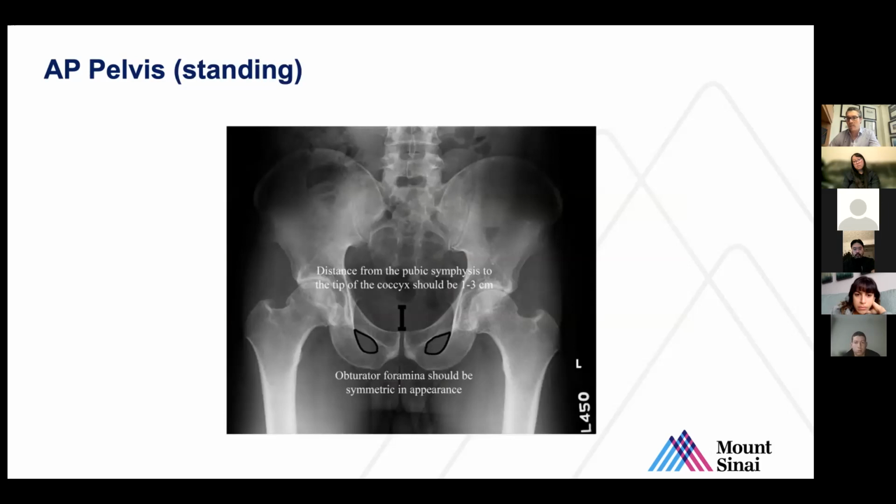You want about 1 to 3 centimeters from the superior pubic ramus, or the pubic symphysis, to your coccyx. If you don't, you might have an inlet or an outlet, and that crossover sign on the acetabulum may actually not be there. And so you really need a perfect AP. As you see the obturator foramen in there, you don't want them to be huge circles. They're more oval shaped when you're in a perfect AP. And again, this is important. This is why we harp on some of our imaging, because we're trying to determine things by imaging, and you can't determine anything unless your imaging up front is as accurate as it should be.